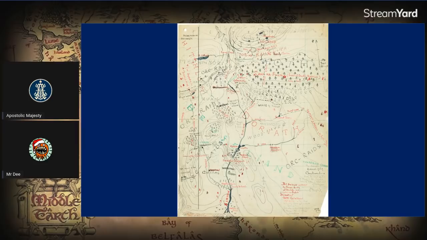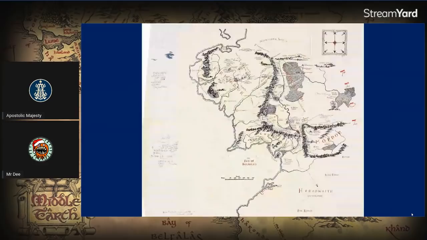Yes, and I think the map that people are familiar with was actually drawn by Pauline Baynes, who was an illustrator who was friends with Tolkien and his wife, but also worked very extensively in many of her illustrations. Certainly, the map is one of the most famous. But it is based upon a lot of these much earlier maps, and there are fragments. There's one of the Wilderland and the Mirkwood and such. And so you see this coming together of this type of cartography. Even though it's Pauline Baynes's map in the end, it is very much Tolkien's idiosyncratic style of cartography that she's reflecting in that more famous version.